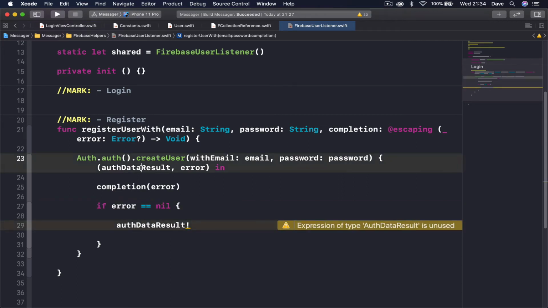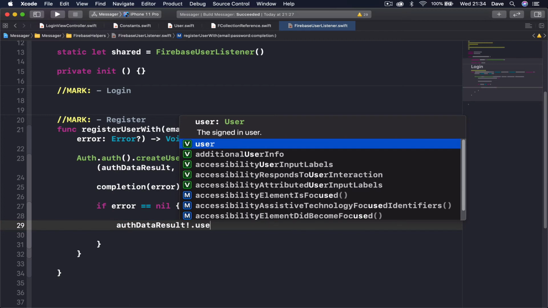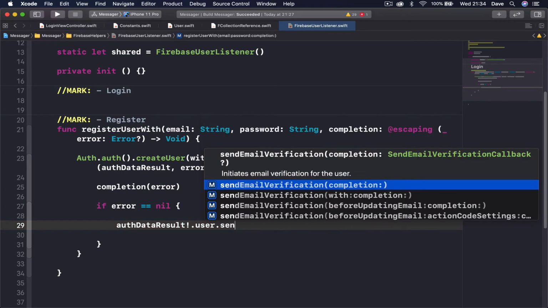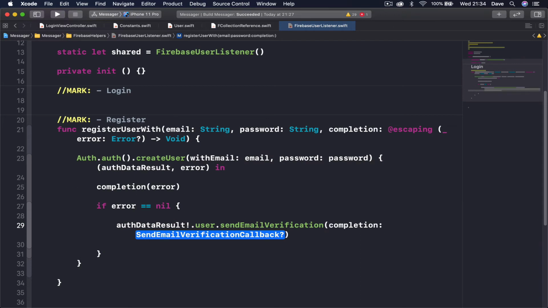It means we have received authentication data result. And then we access the user object, and then we are going to tell our user object to send verification email, and this has a completion handler option. I'm going to just hit enter, and one more time enter, and it has a callback of error.